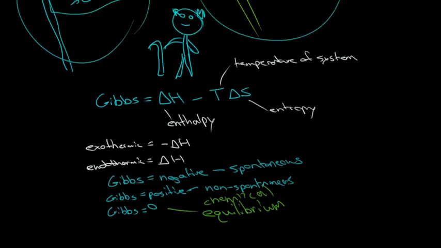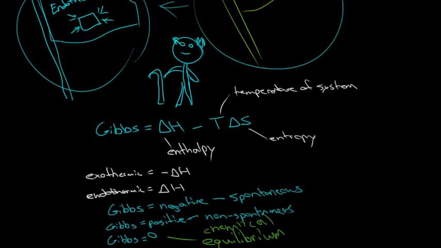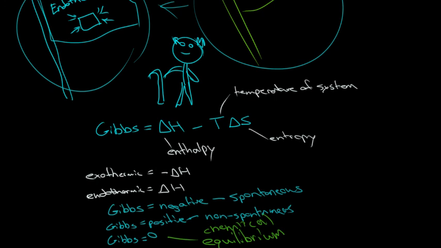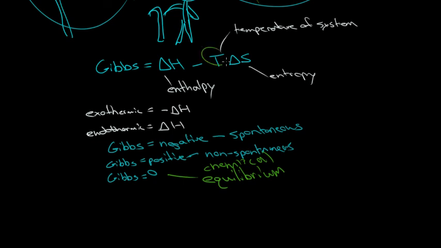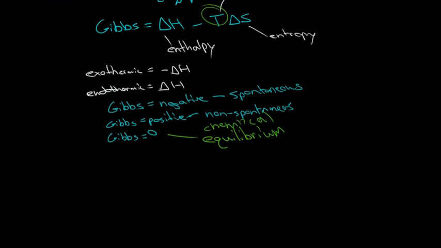And so this is pretty much all you need for a basic introduction to Gibbs energy. You just know that it's enthalpy. Remember exothermic, endothermic, the temperature. And so this means because we've added the temperature variable, then this can change just depending on like how warm the room is when you do this chemical reaction. So let's say I'll use the ice cube example once more. So we have this ice rectangle cube.